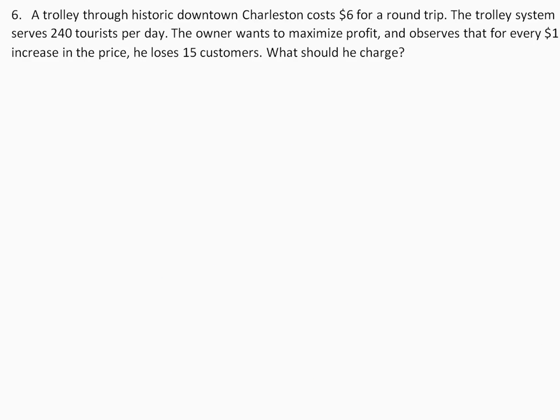Our last example is similar to the one we just did. It says a trolley through historic downtown Charleston costs $6 for a round trip. The trolley system serves 240 tourists per day. The owner wants to maximize profit and observes that for every $1 increase in the price, he loses 15 customers. What should he charge? Well, this is really the same type of question as the last one, just a different situation. So again, we're going to let x equal the number of price increases.